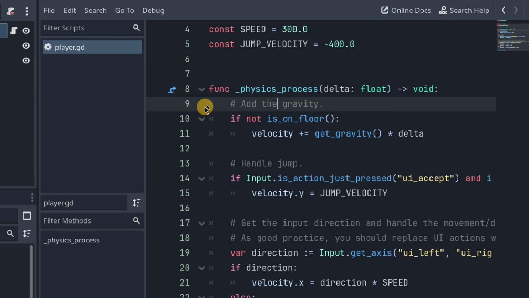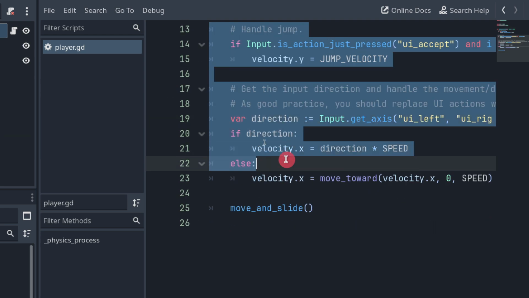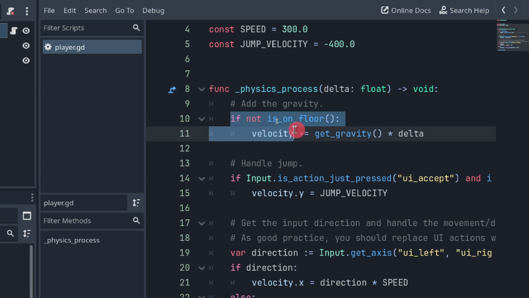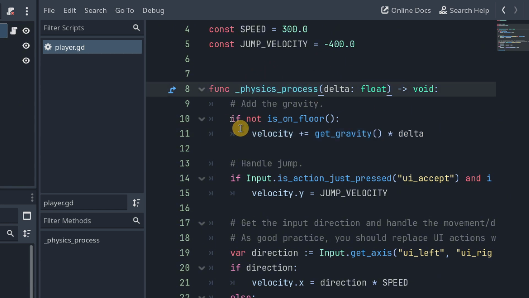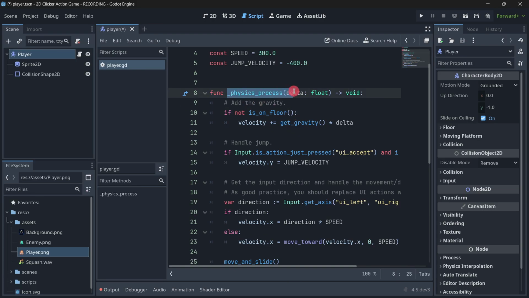Also check how here this code has tabs. So how exactly do you add a tab? By pressing the tab key on your keyboard. So everything that has one tab is inside of this function. And also you can see that in the conditionals, if not is on floor, add the gravity, here it's saying that you also have your own tabs over here to tell Godot, hey, this line over here is part of both this physics process function and this condition over here. But once again, we're going to get this in a second. What I want you to understand about the physics process is that it is called all the time. How can we validate this?